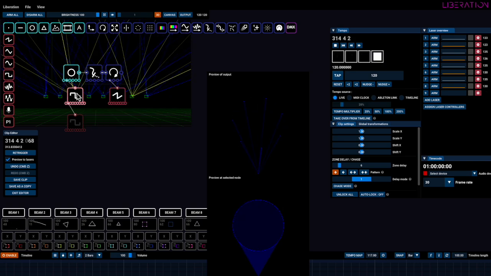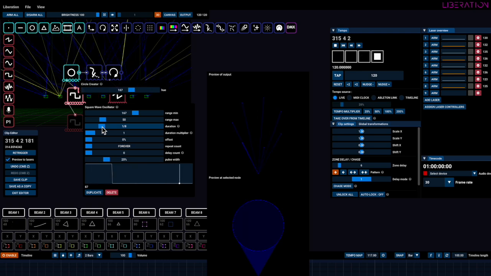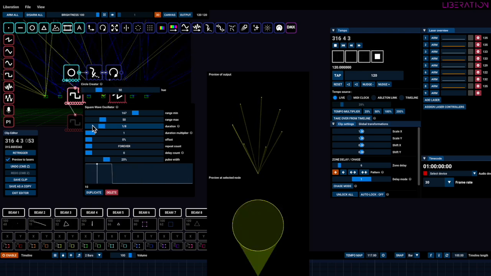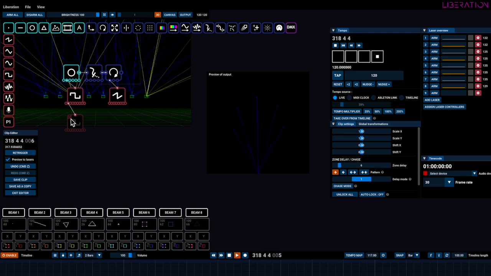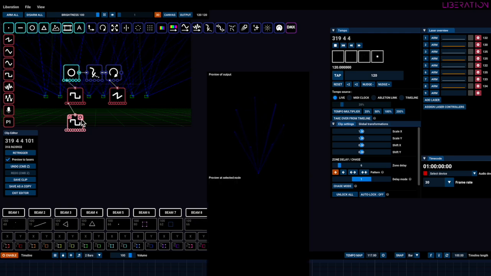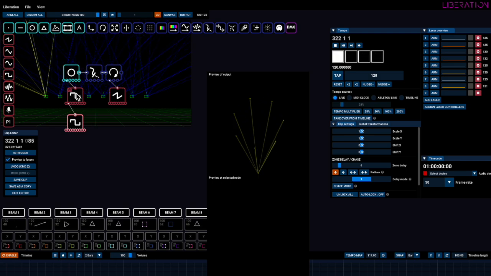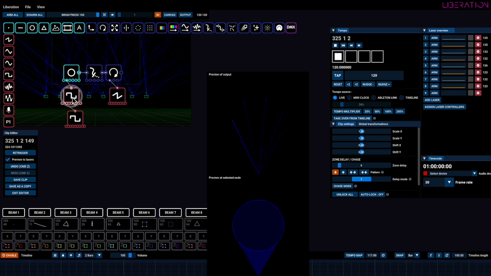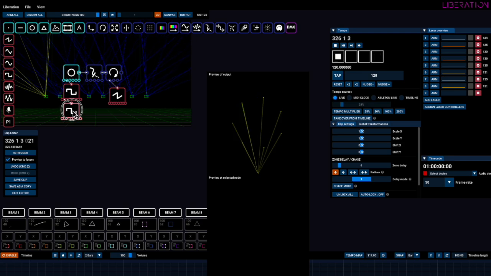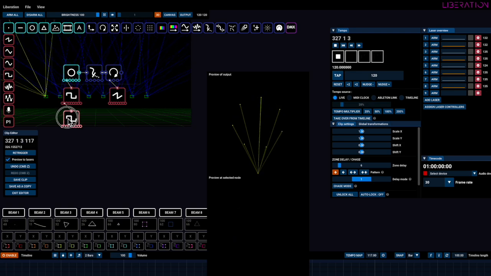And you can see it's doing that twice a beat, I think it is. What's it set to? An eighth. Okay, so it's set to an eighth. Yeah, so twice a beat. And then it's using this sawtooth to turn that flashing off for the rest of the time, so it's only on for the first 2 times. You could possibly do that with a custom oscillator, but I think this is absolutely fine.